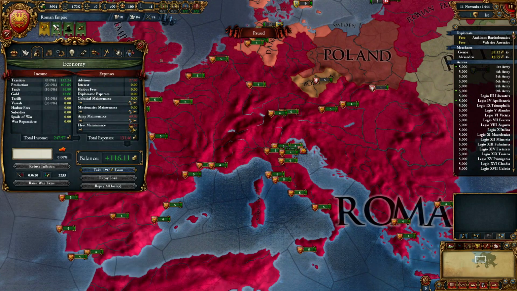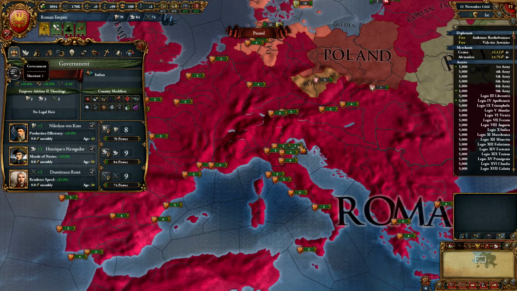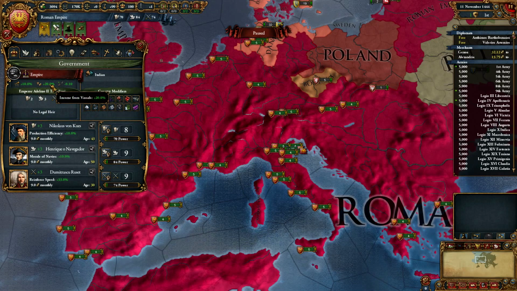And what I can also do is drag this down a little bit. Inflation is going up, actually, by a little bit. We do have some gold. We have decent income from gold. What kind of government do I have? Empire. The highest government rank, the King of Kings, used for a large, sprawling group of states that united and ruled by a single individual. Okay. That gives me morale of armies of 10%, income from vassals of 20%, monthly autonomy title minus 10%.